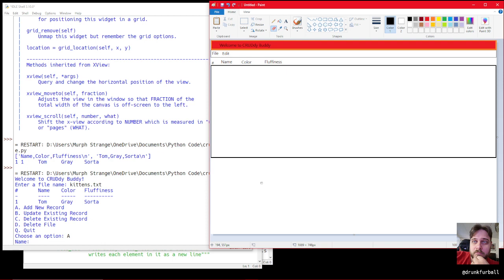So basically what we want to do is come up with a method for our top level widget to produce a new window that has the exact number of labels and entry boxes to match the header.